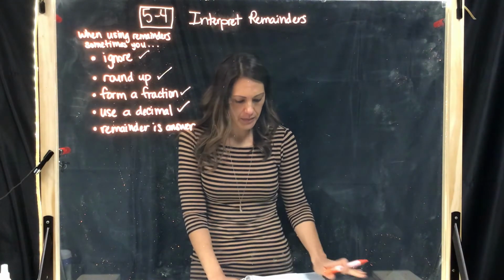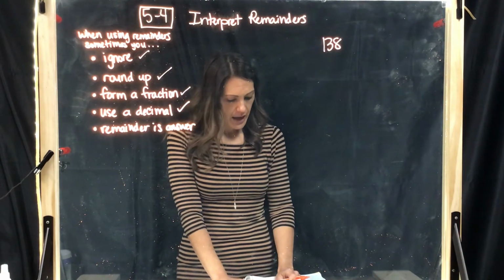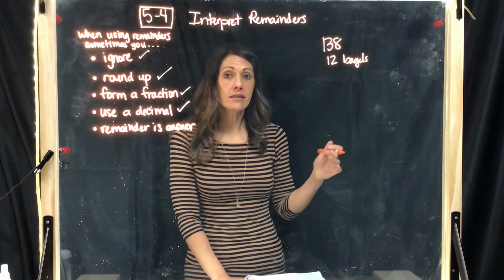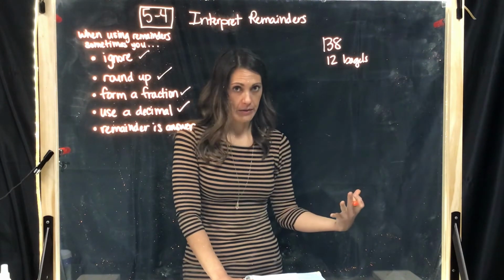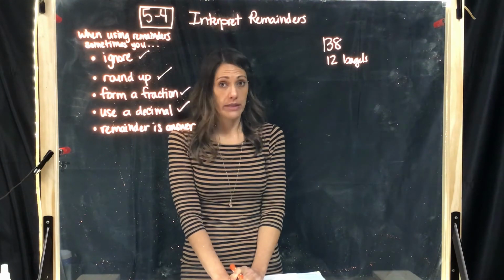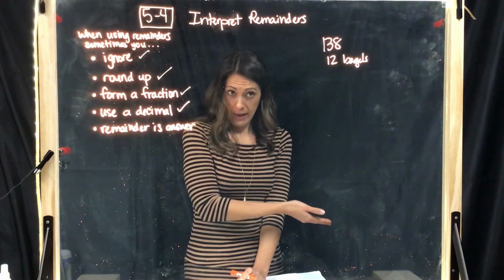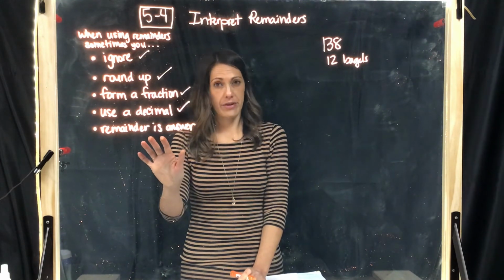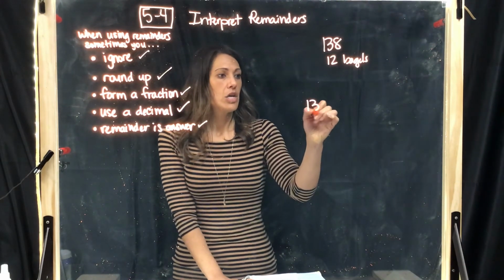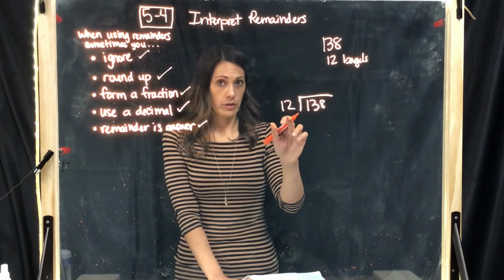Okay, in this last problem, what I have is a bagel shop, and they've got 138 bagels, and they're packaging the bagels into 12 bagels per box, and then all the leftover bagels are for the employees. And the question is, how many bagels do the employees get? So as I say that out loud, the leftover bagels are for the employees. It sounds like the remainder is my answer, because I want to know how many bagels are left for all the employees. So I'm going to take my total amount of bagels and divide it by how many bagels will go in a box.